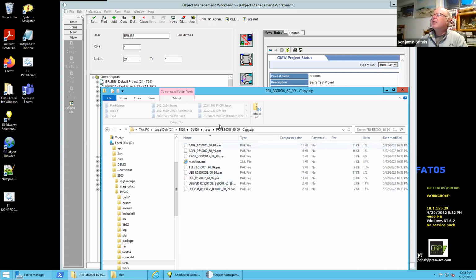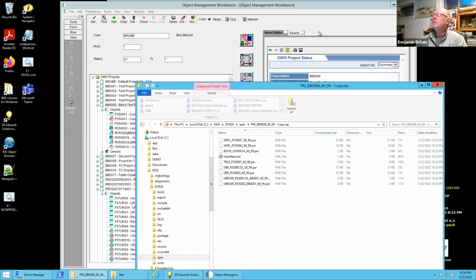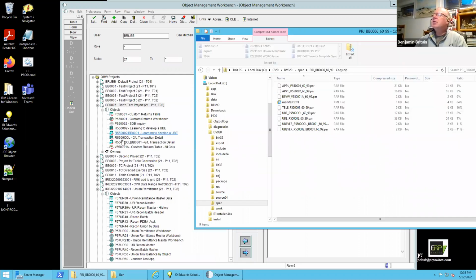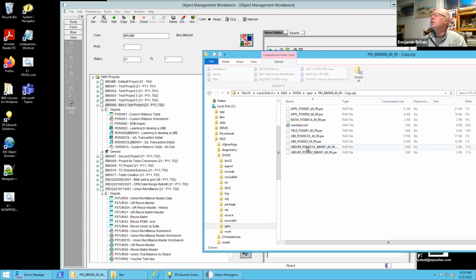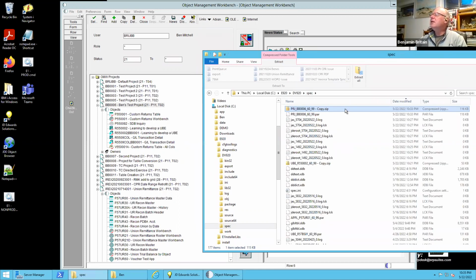And if I want to, let's pick one like this, R5509 column. I'm going to copy this in this directory, and I'm going to go back up to my spec directory, since I know that restore looks here first.